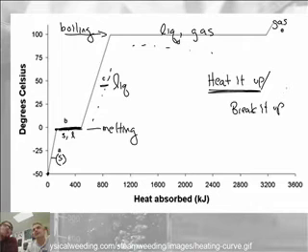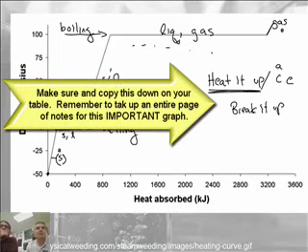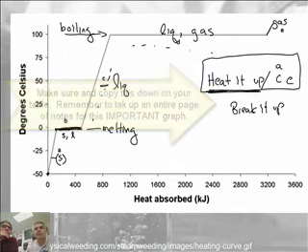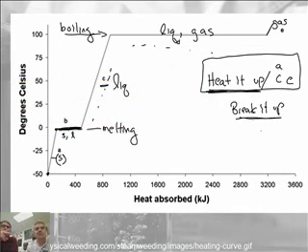A, B, C, D, E. The heated up sections are A, C and E. Okay, A we're heating up the solid, C we're heating up the liquid, and E we're heating up the gas. So, folks, you can see the temperature is rising in the heated up sections. In the break it up sections, what sections would that be? B and D, and that's the melting and the boiling phases.